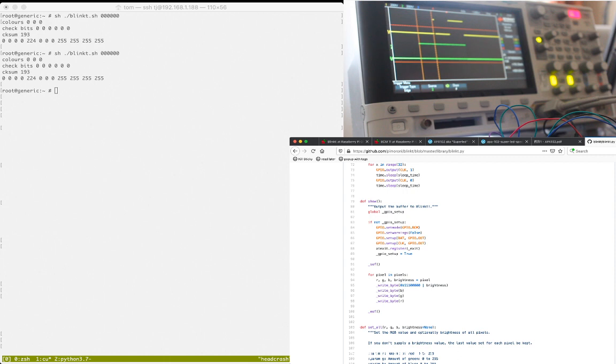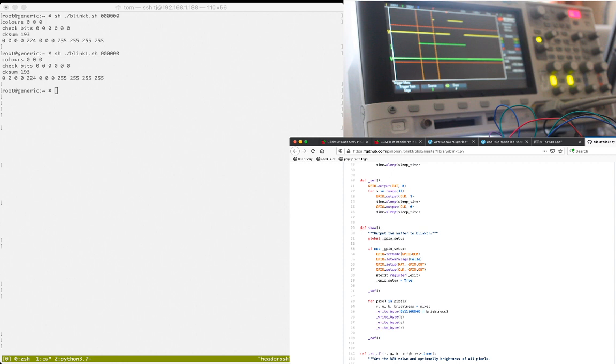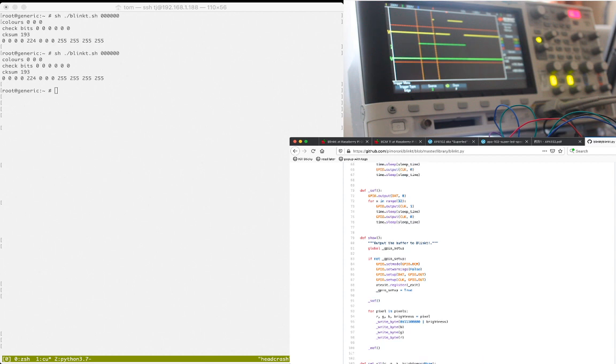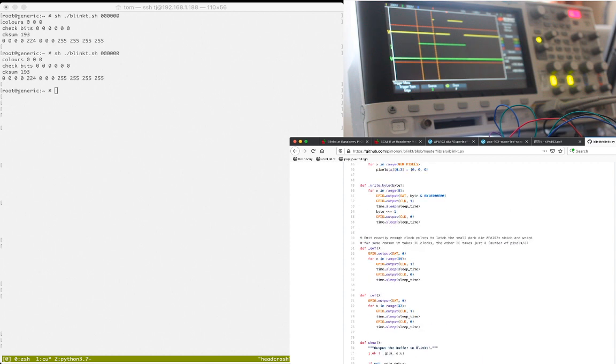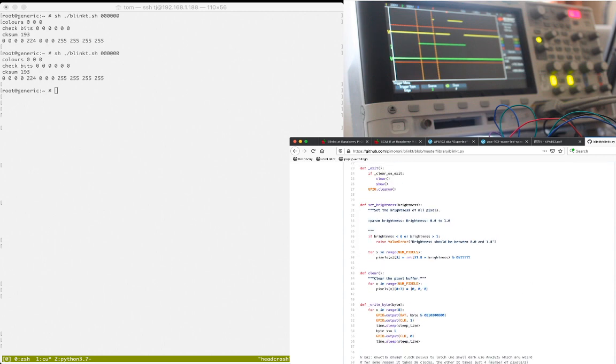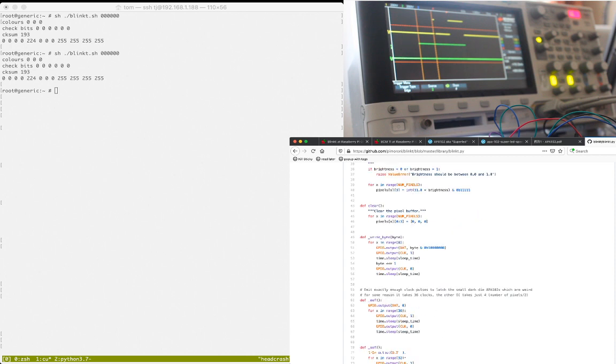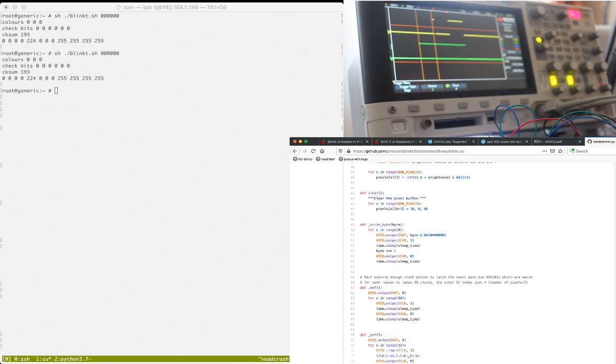Okay, so show. Oh, I wonder what these macros do. Oh, that's not a macro. I am hoping that there'll just be a comment in here and it'll be really helpful. Set brightness 0 to 1. Clear the pixel buffer. Clearing the pixel buffer seems to do what I expect it to do. No, it doesn't do anything. Write bytes.